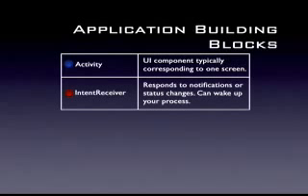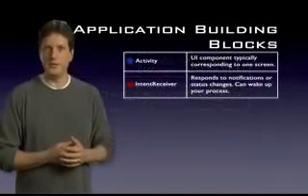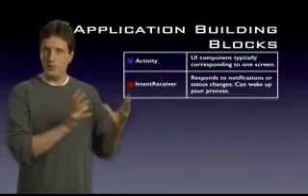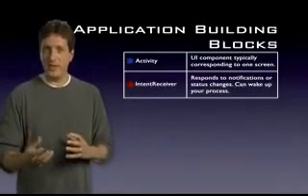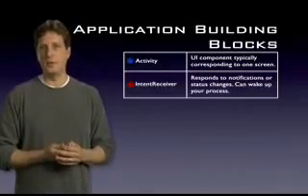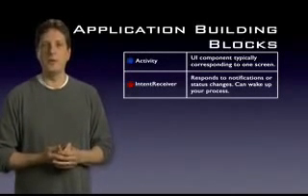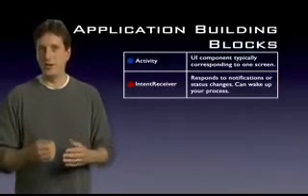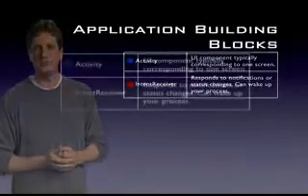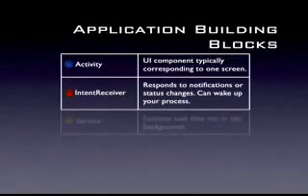An intent receiver is something different. An intent receiver is a way for your application to register some code that won't be running until it's triggered by some external event. And the set of external events that triggers your code is open and extensible. So you can write some code and through XML register it to be woken up and run when something happens, when the network connectivity is established, or at a certain time, or when the phone rings, or whatever trigger makes sense for your application. The next major component is a service.